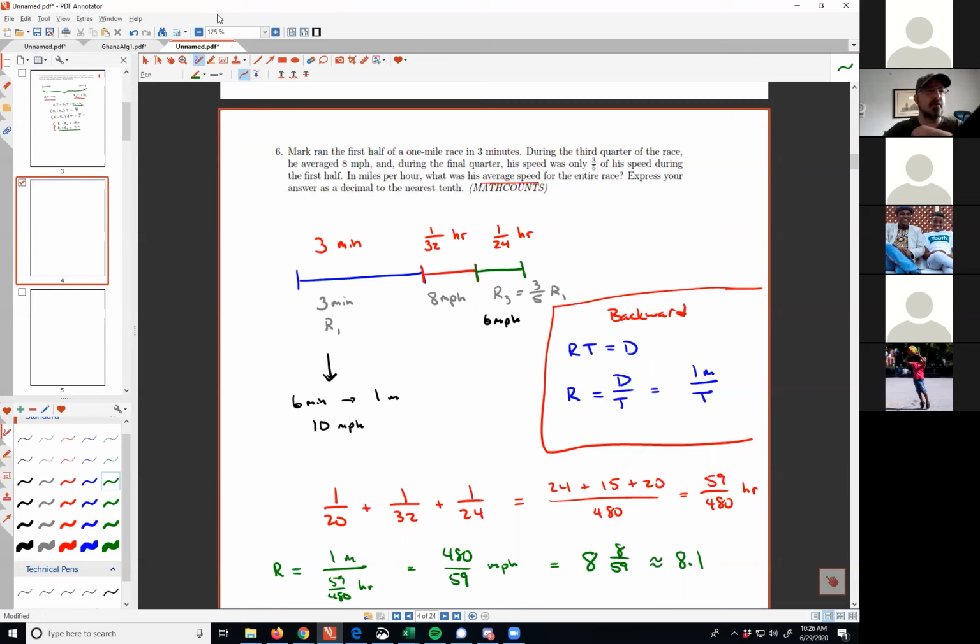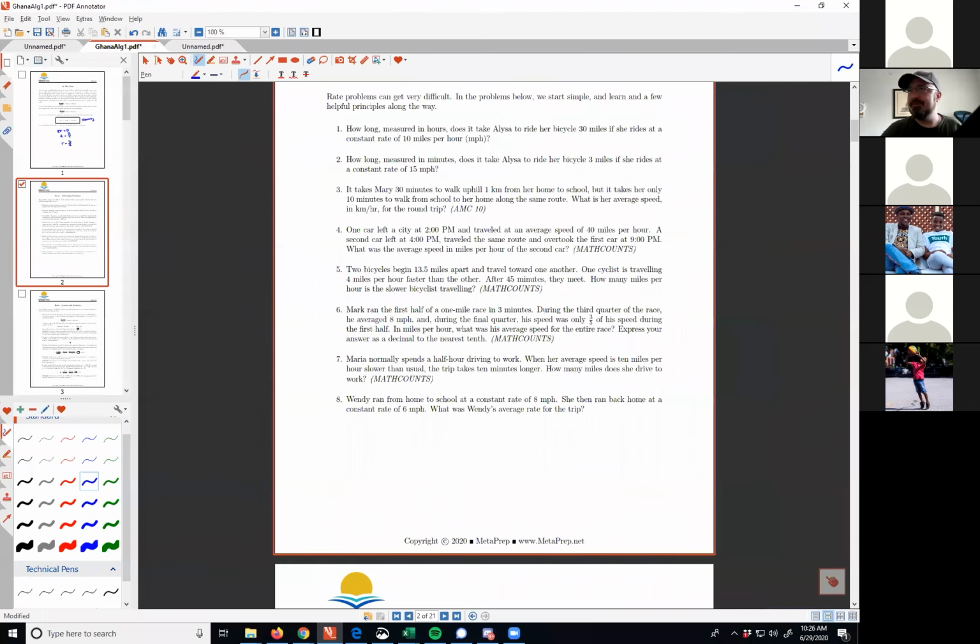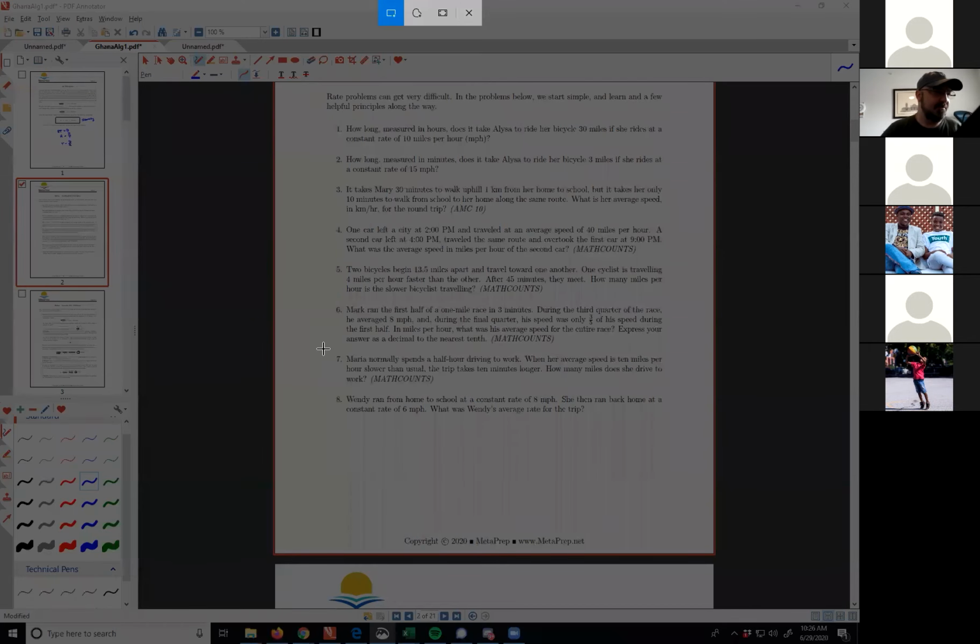So I would say the important things were we drew a picture. We drew a picture and chopped up the information into pieces. Then we looked at what we wanted to answer, and we worked backward. Once we worked backward, it was far easier to understand how exactly we wanted to convert the information that we had into the information that we needed. And then solving the problem was just a matter of arithmetic. Okay, let's take a look at number 7.